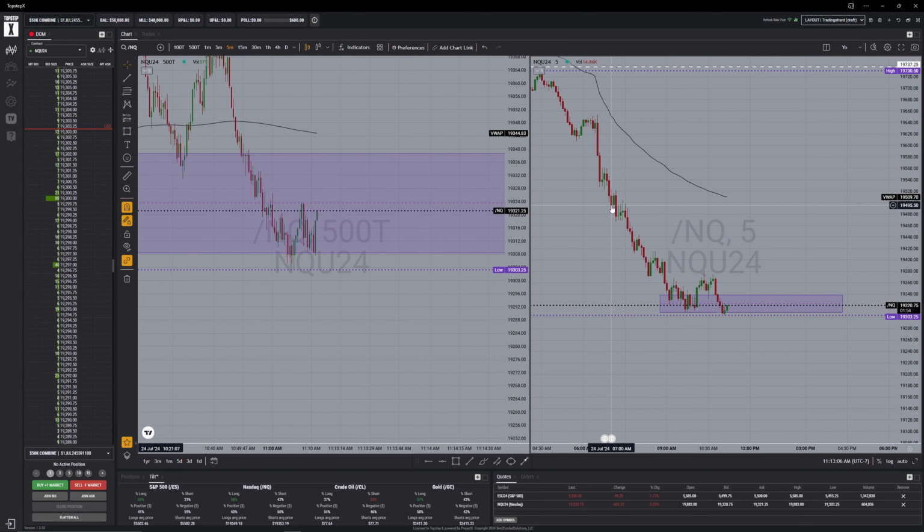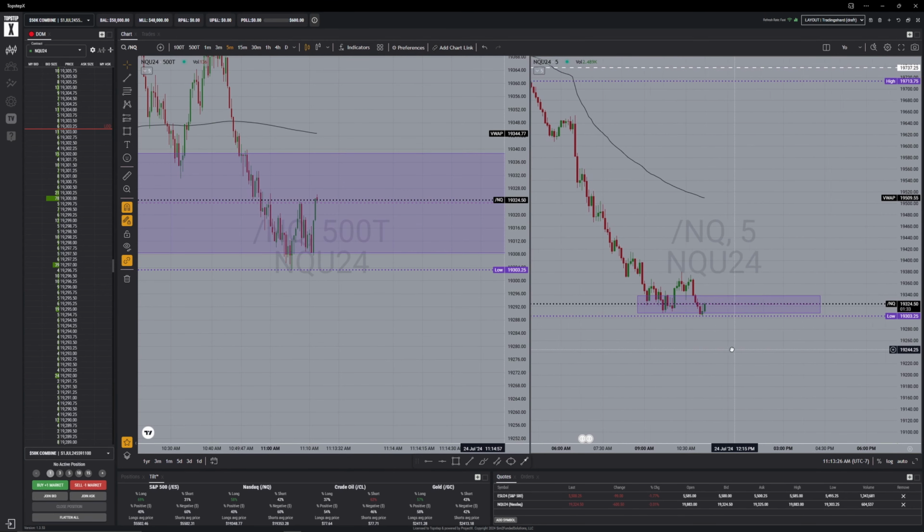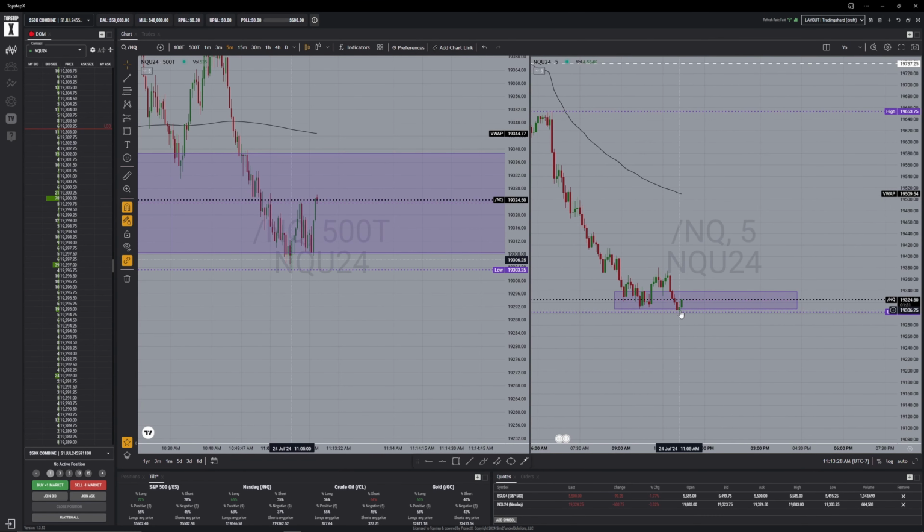Say you get in here, you say, I missed the move, and you have FOMO, and you get in, and this shoots back up, and you're down maybe a few $100 in a second, because these pullbacks are so strong that you're going to have a rough day, and you're going to get your daily loss limit hit pretty quick. So what I like to do is wait till we consolidate in these zones.